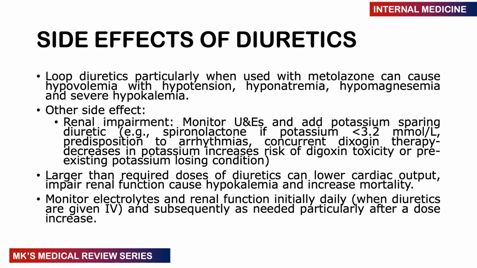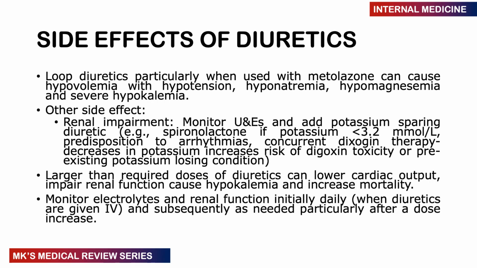And then if they're taking digoxin therapy, remember a decrease in potassium will actually increase the toxicity of digoxin. So you may want to be wary of that. And if you're using larger doses than required of the diuretics, they can also lower the cardiac output. They may impair renal function. They may cause hypokalemia. They may actually even potentially increase your mortality rates.